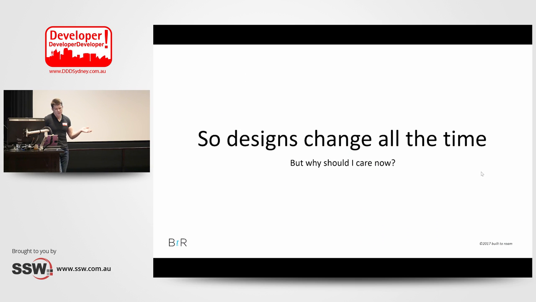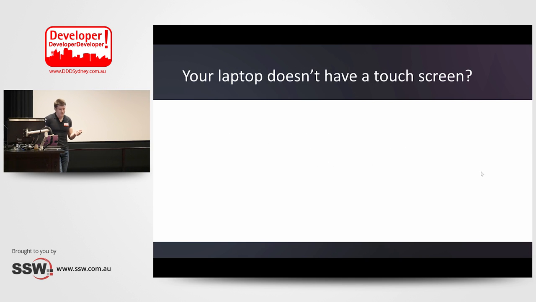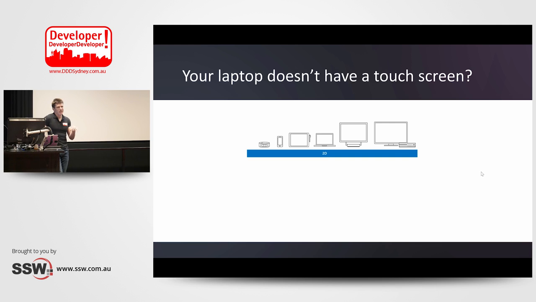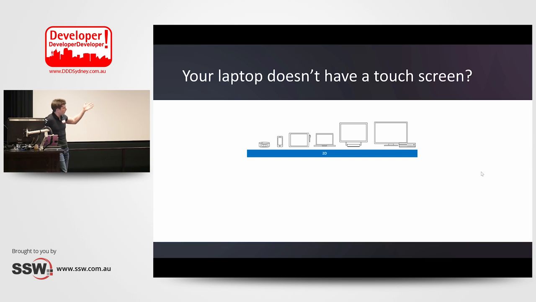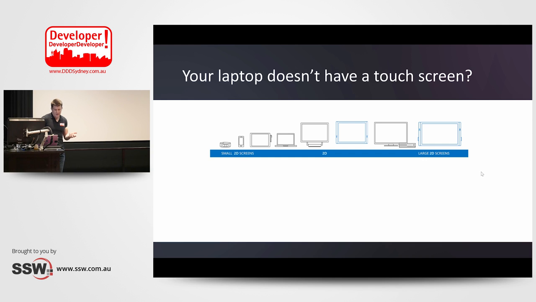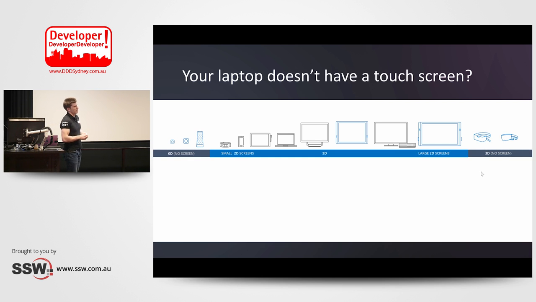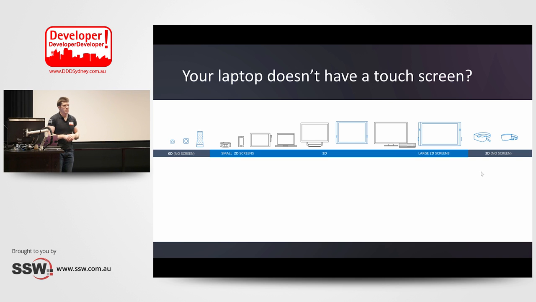Designs change all the time — why do we really care about this now? Most of the interfaces we're going to talk about have a touchscreen. If this day and age your Mac doesn't have a touchscreen, you need to think about a platform that does, because the evolution forward is around touchscreen as one of the many types of input. Historically we've always built apps around a 2D style interface. We're starting to move into much more than just 2D. On one end of the spectrum we've got 3D applications, on the other 1D and 2D style applications, and we need a framework or platform that can support those.